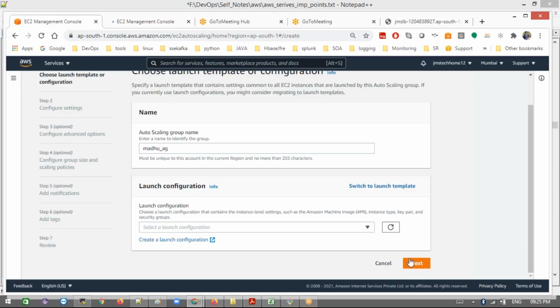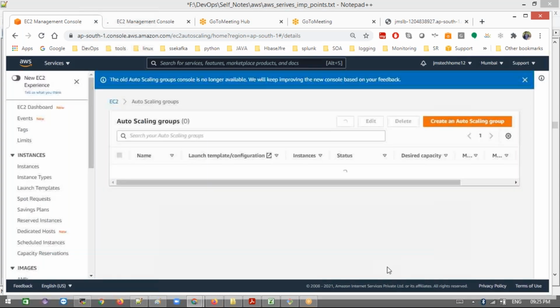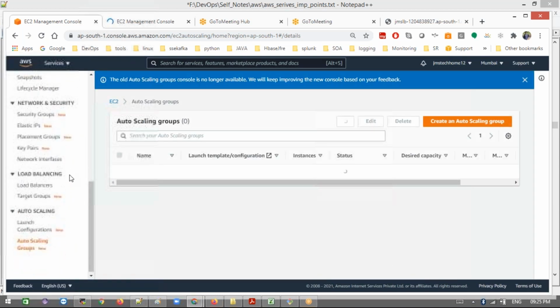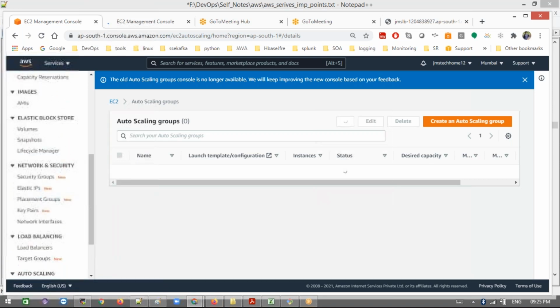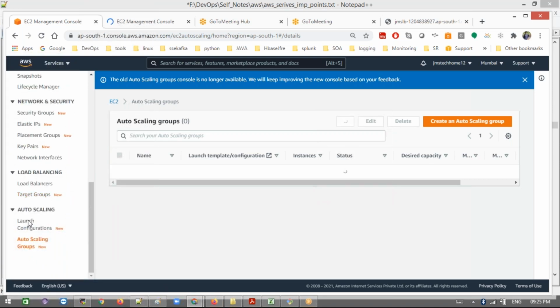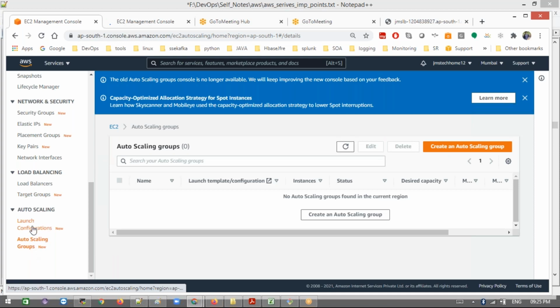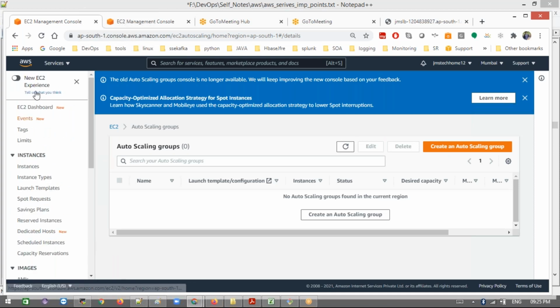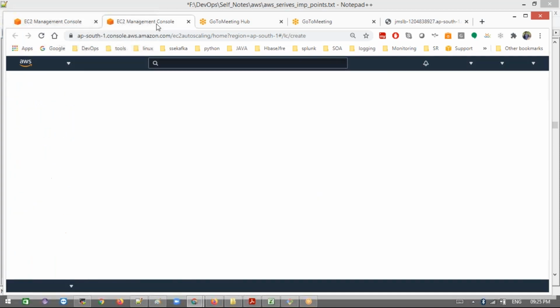Create a launch configuration. I mean, there are two options right here. If you cancel it here, you will get to know this: launch configuration and auto scaling group. When there are new features also.